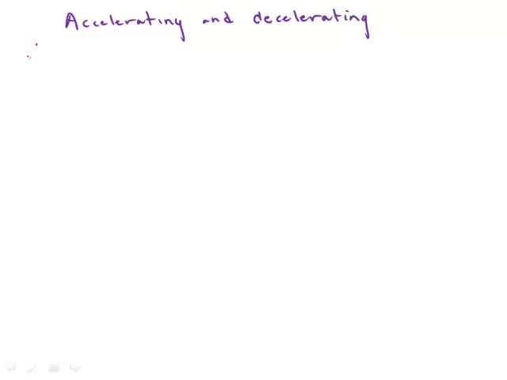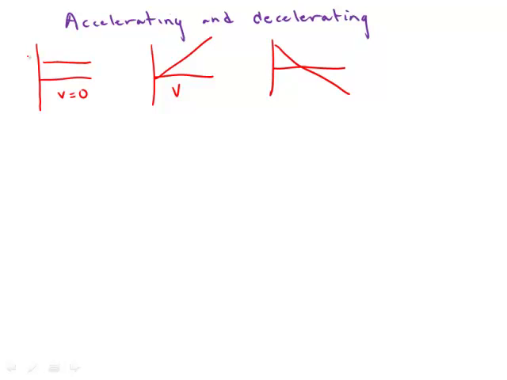So we've already said on a position versus time graph that if we have a horizontal line, that is speed equal to 0. That's something just sitting still. If we have a line with a positive slope, that is something moving at a positive velocity. It's also true that we could have a line with a negative slope. And so this would be a velocity less than 0, which would mean that the object was moving backwards.